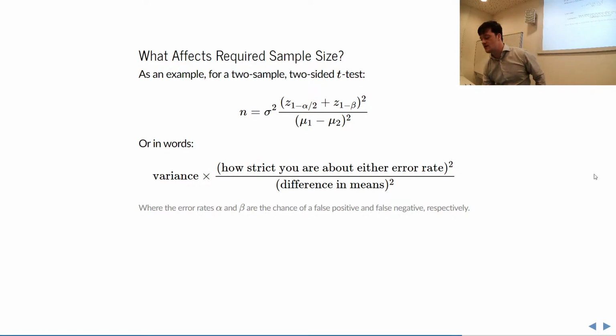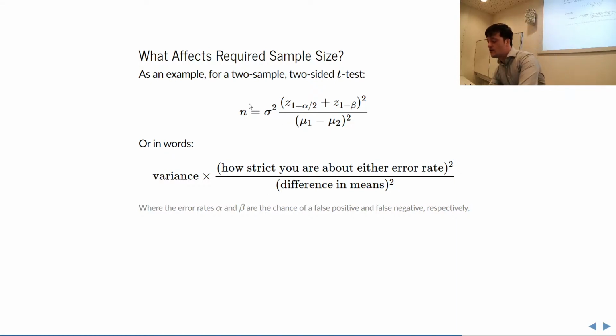Then it also says, if the difference in means is very large, then it's very obvious. And you're going to divide by that. So the larger the difference, the fewer samples you need. And if the difference is very subtle, you need a big sample to actually see a significant difference. Finally, if you're going to be very strict about what counts as significant, what is sufficiently powerful, then of course you need more samples because you're being more strict, right?